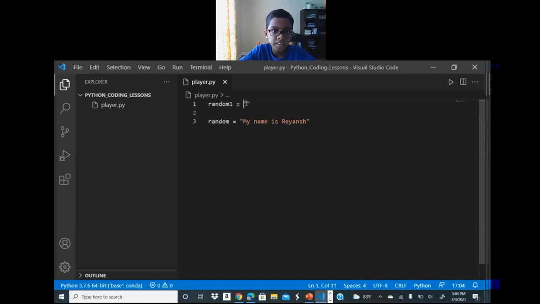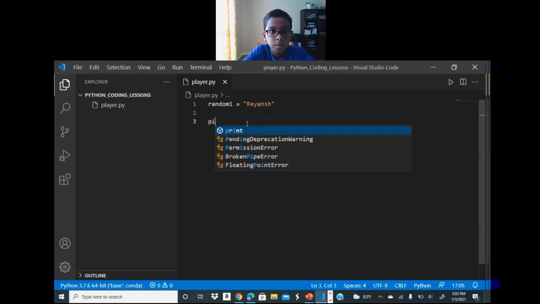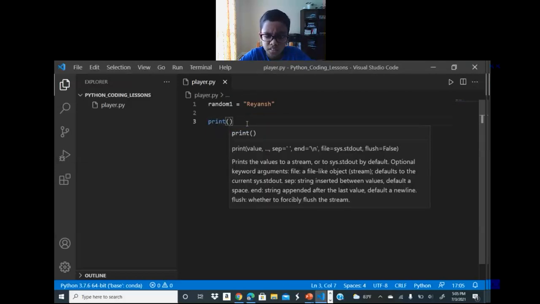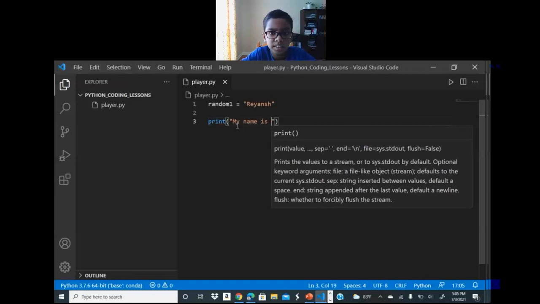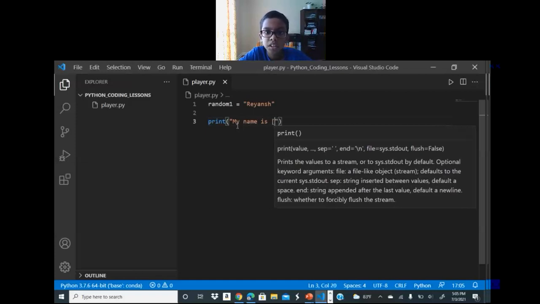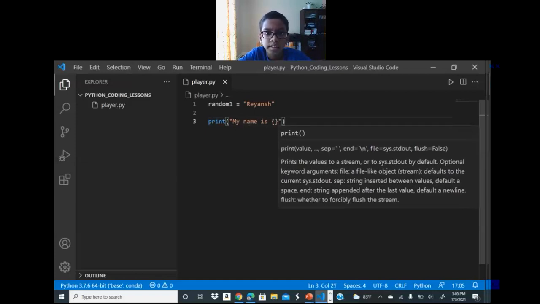So now if we write Rayanj like that, then all we need to do is something very special where the variable won't work for this, so we have to delete it. Then we have to write print and then quotation marks after the parentheses. We have to write my name is, and then you have to put curly brackets like that.